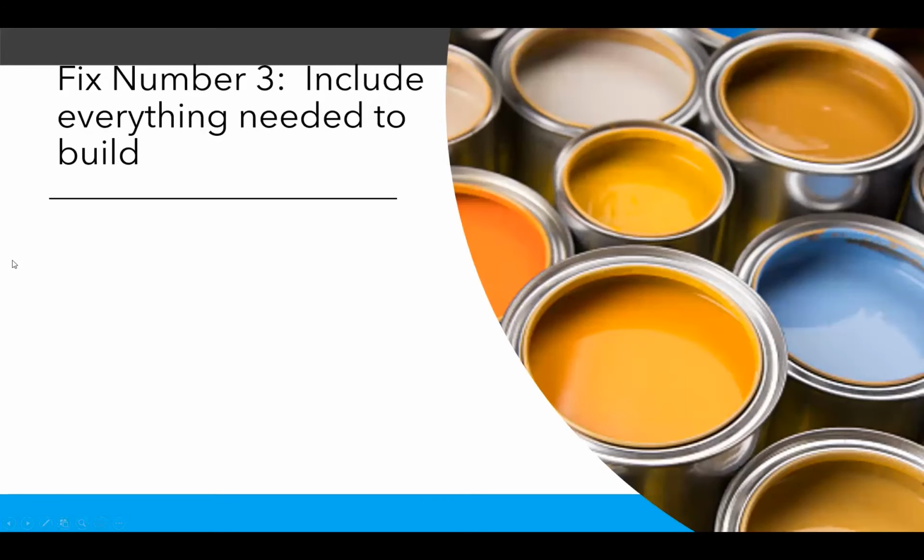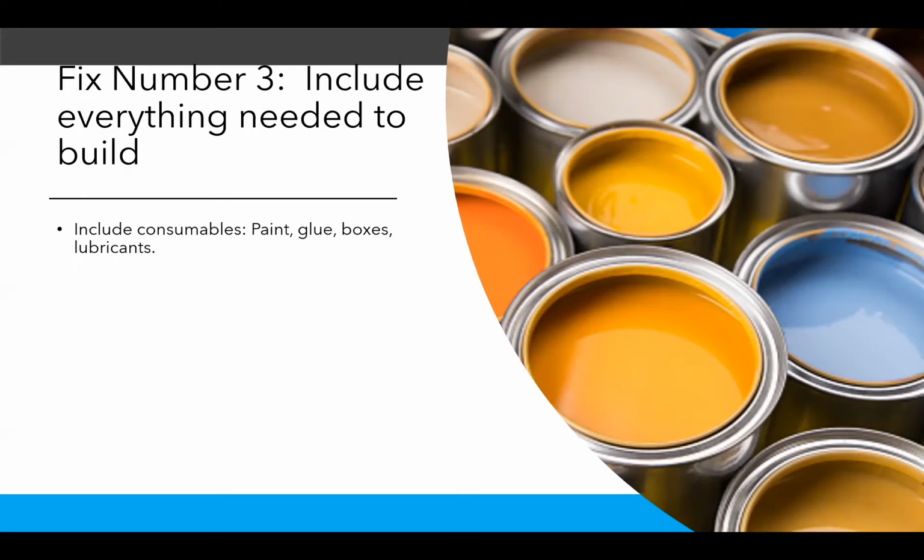Number three, include everything that you need to build the product. What I mean by that is include your consumables. Many companies have consumables. It's very common. Consumables might be paint, glue, boxes, lubricants, shrink wrap, pallets, all these types of things. But often they don't represent those items on the bills of material. They may leave off raw materials or other consumables, leave them off the bill completely.